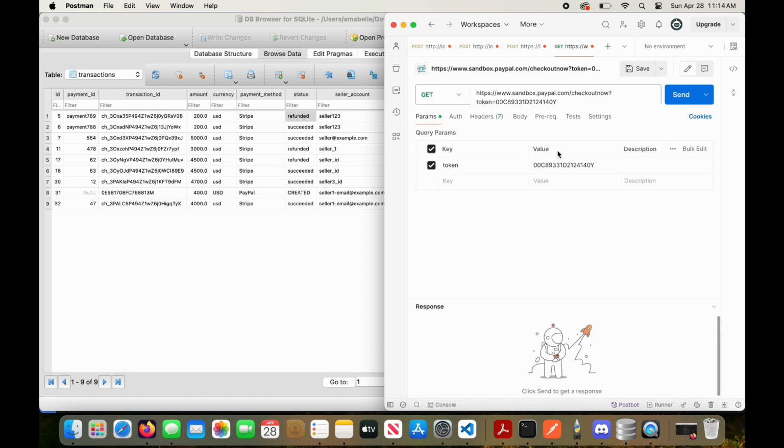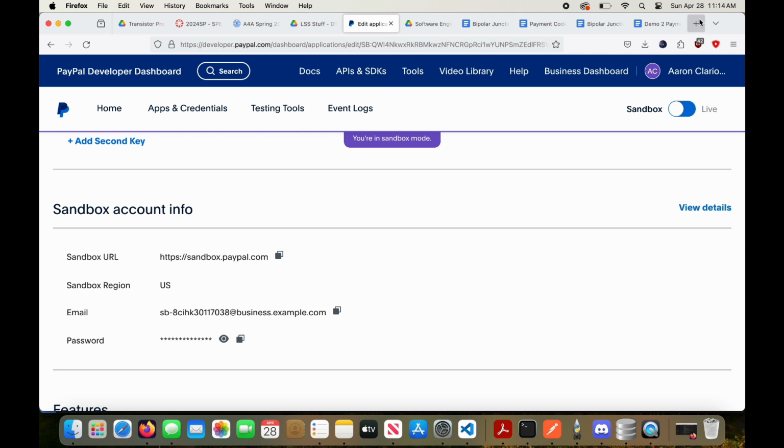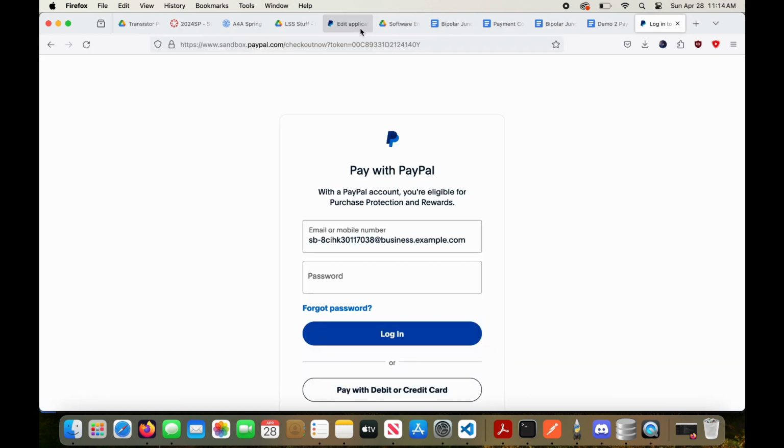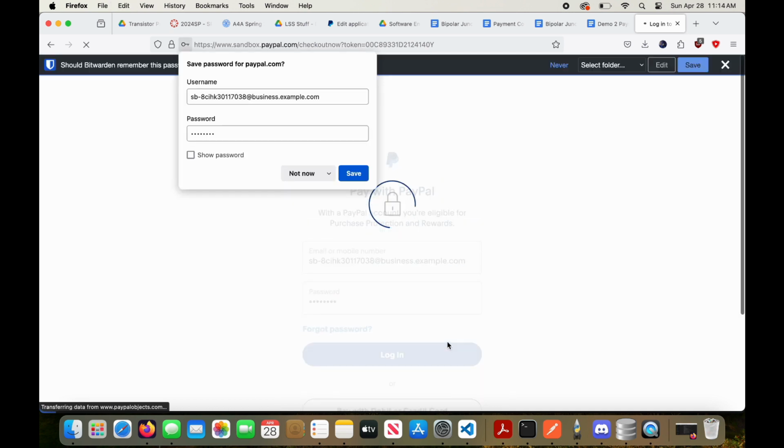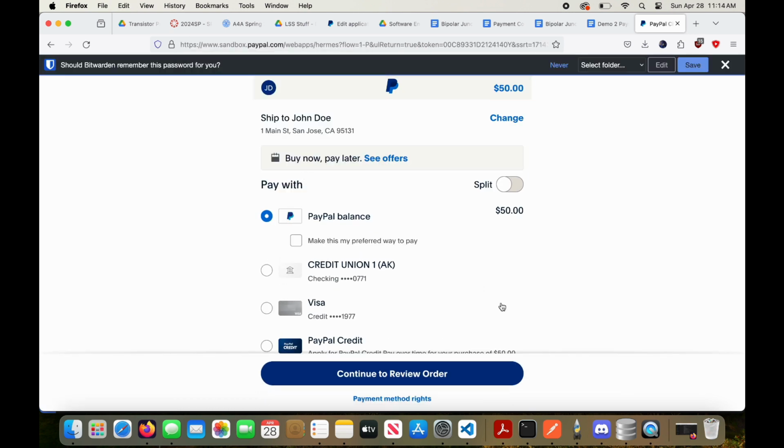Using Postman, we can simulate payments, and if successful, PayPal sends back a redirect URL where they input their PayPal information and make the payment. We use PayPal's sandbox information to test this feature, and PayPal handles the rest on their end.